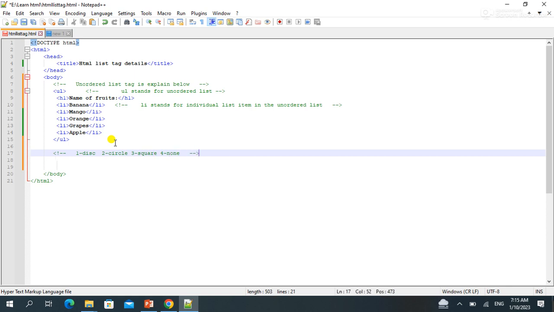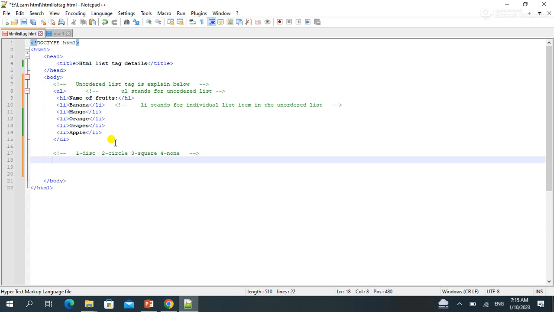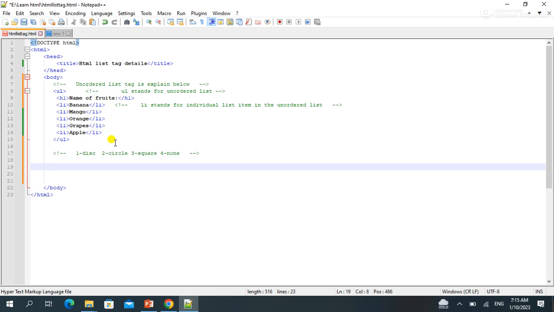So let's close our comment and try to learn these four properties.